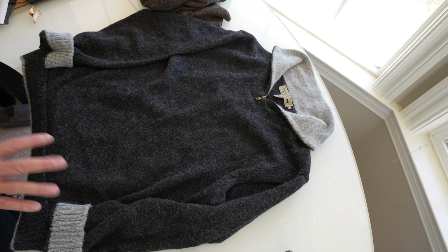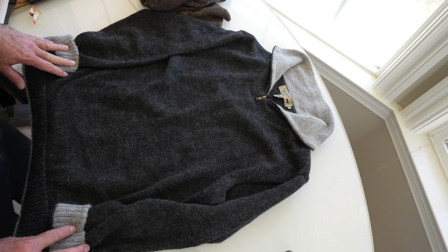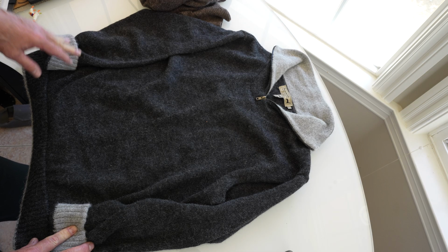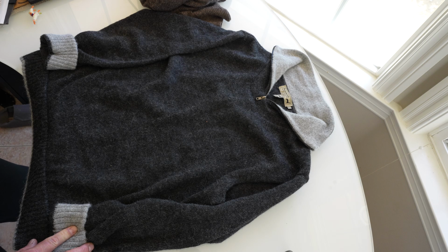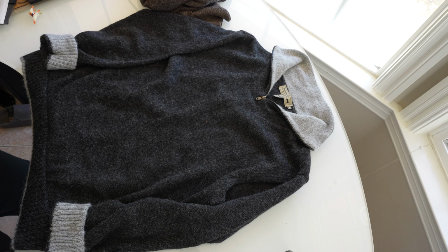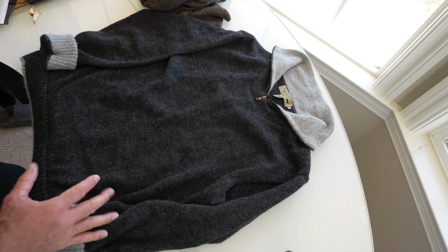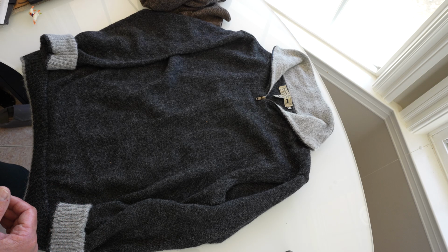One of the greatest things about alpaca is that it evacuates moisture much better than other wools, and it even evacuates moisture better than most synthetics. There's some synthetics that do a pretty good job of it, but as we all know, they start stinking really, really badly, really early if you use them over and over again. Whereas alpaca doesn't really smell at all. You can get smelly, but when you take the alpaca off and air it out, it smells fine.